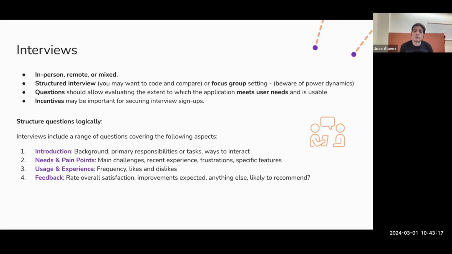How could you structure your interview? Well, perhaps you can do it in many ways. We present four. First, an introduction. The user can just state their background, and you can state yours. This is mostly to create rapport, so that they feel at ease, to warm up. Then you start talking about your application, what they expect, what they feel was really difficult because they have no previous experience with the application, and what could be improved in those particular parts of it. Experience: what they use more, less, what they like, what was something that caught their attention.